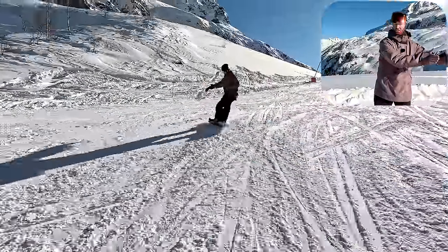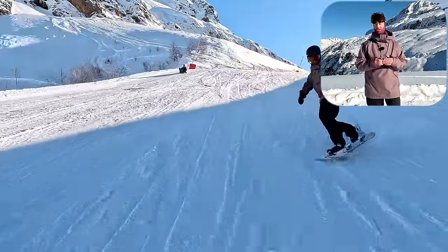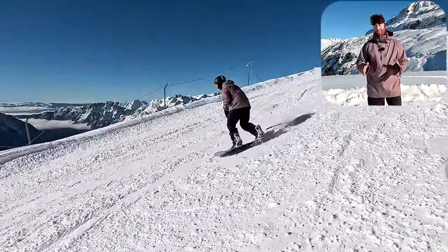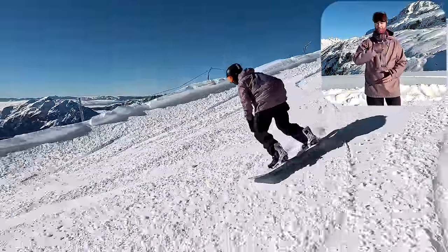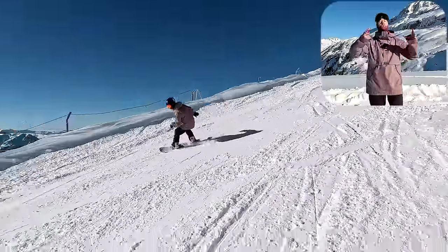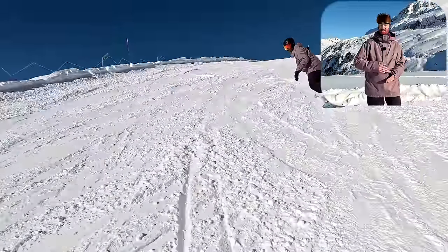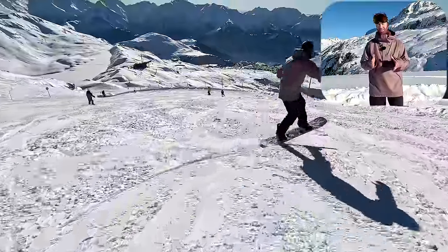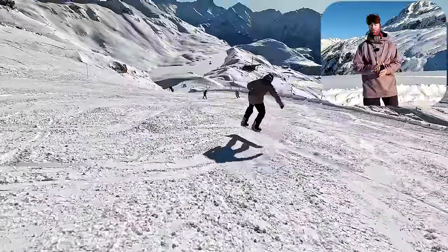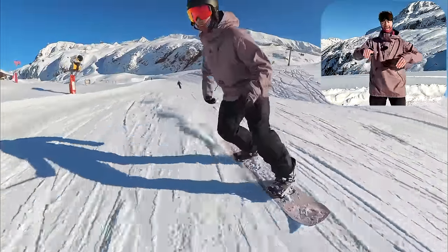Then as the board passes through the turn you gradually shift your weight from fore to aft — nose to tail — getting your weight along the sidecut where you want it during the turn, and then once again you pop that ollie off the back foot. You're not normally going to ride doing these ollies between every turn, but if you can do this it will really improve your overall timing and coordination. These turns work best with shorter tighter turns because it's in shorter tighter turns that we use more of this fore to aft shift to quickly drive the board through the turn — though you can also do larger carve-style turns and then quickly pop an ollie at the end and land on the nose.